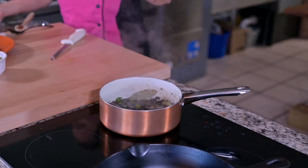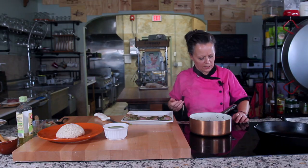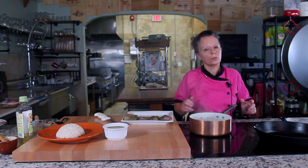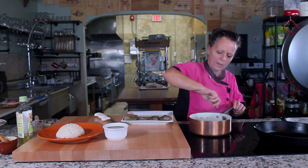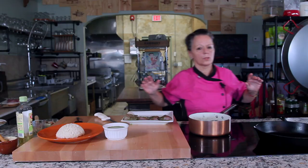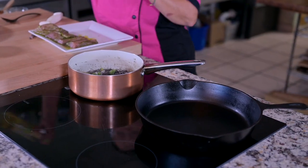I'm going to go ahead and get these fillets cooking. I like using a cast iron skillet if you're on the inside of the house. The best way to do it is on a grill if you're outside. But today we're going to use a cast iron skillet. And I use it for almost everything. A little bit of olive oil.